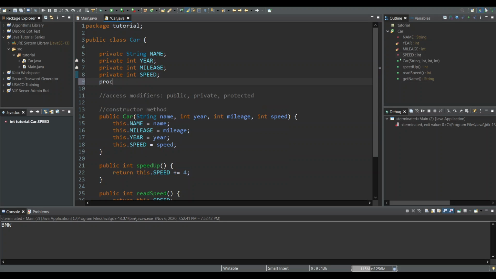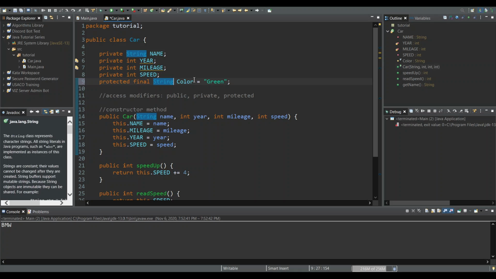So that's exactly what the protected keyword does. So protected, let's just do a final color. So protected final color equals green. Actually, we have to define the variable type. So protected final String color is green.